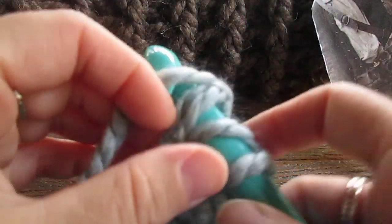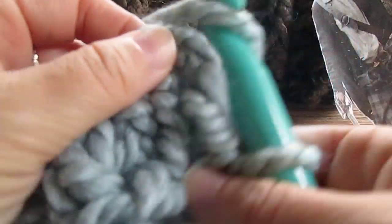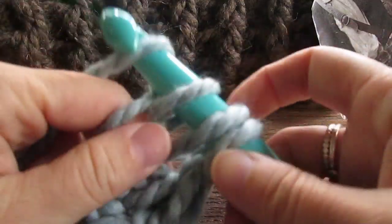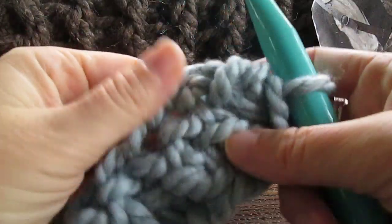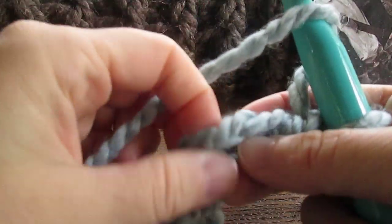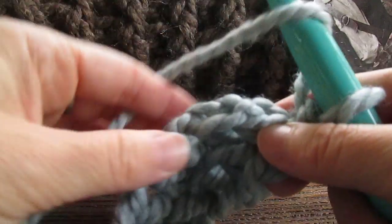Yarn over 1, 1, oops. Two. Yarn over. One, two. Some more yarn. Yarn over. Like the blue jay's back. One, two. Yarn over. Find a chain.